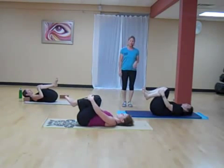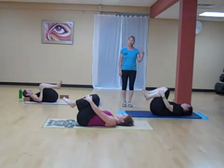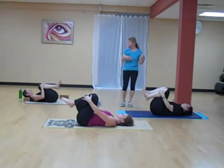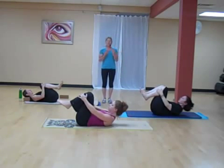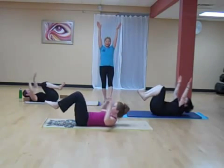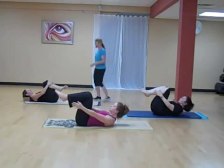Excellent. Next exercise we're going to do is called double leg stretch. So again, your knees are hugged into your chest. Pull your head and shoulders up off the mat. Now you're going to inhale, reach the arms and legs out into 45. That's it. Exhale, circle the arms around and hug the legs back in.